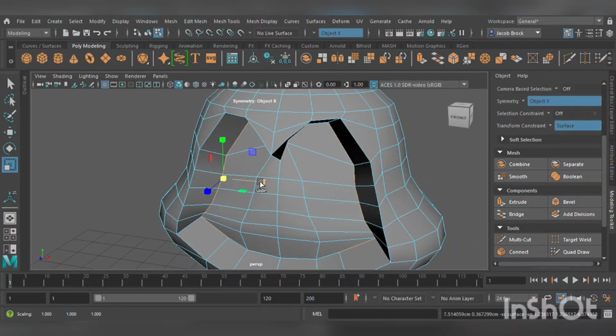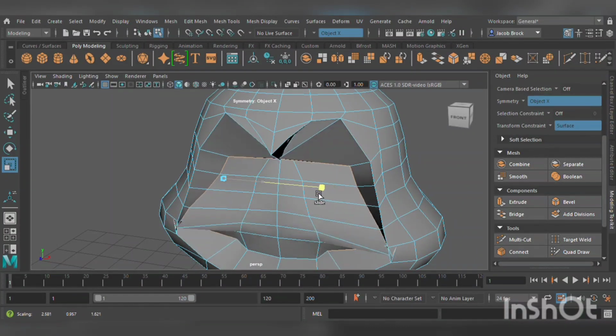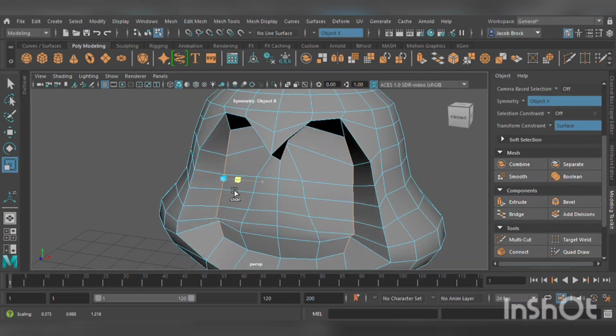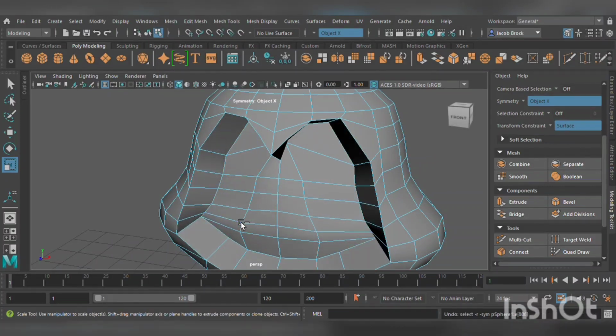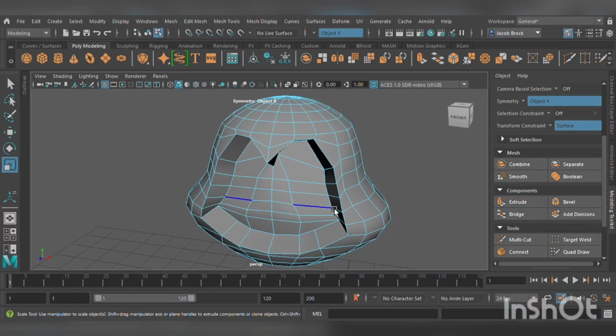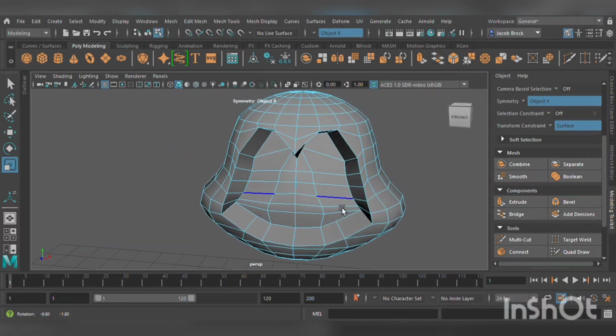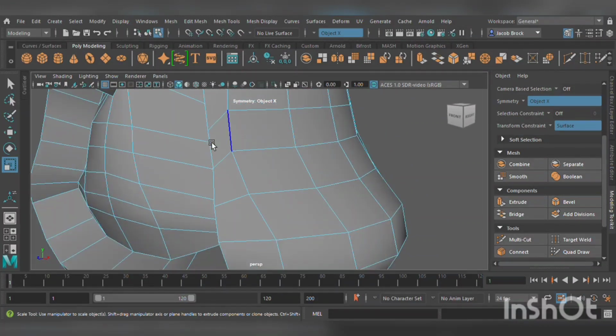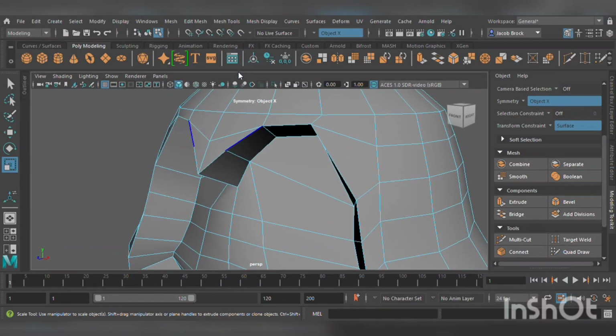Okay, that won't work. I don't know why it's doing that. So the problem with that is that it's not hidden. Oh, I know why it's doing that, guys.